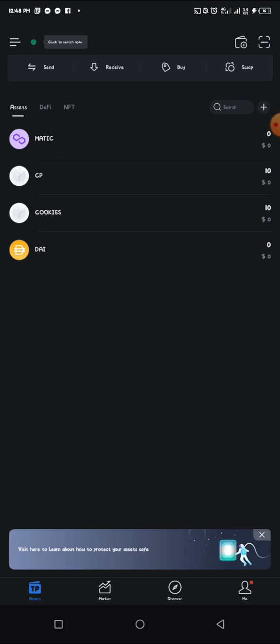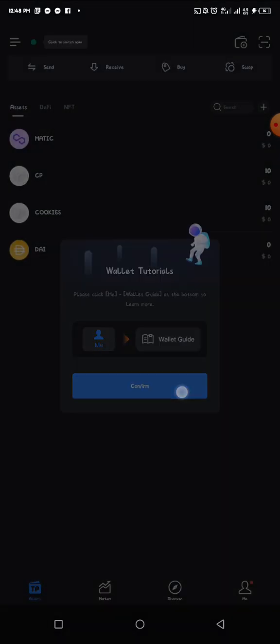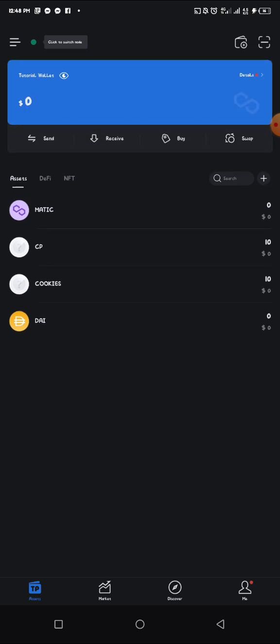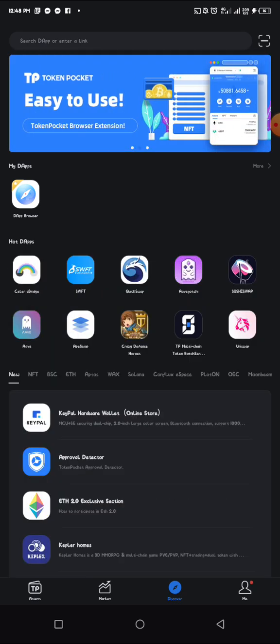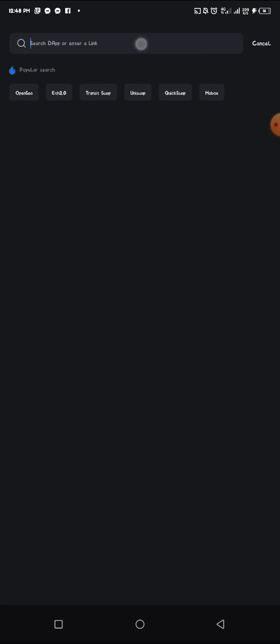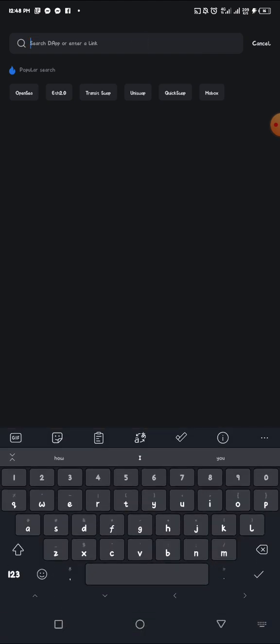So how do you now get registered? You find the registration page on your browser here. There's a discover icon here. Click on discover. So you copy the link of your sponsor and paste it here. You paste it in this box. And then you load up the page to continue your registration.